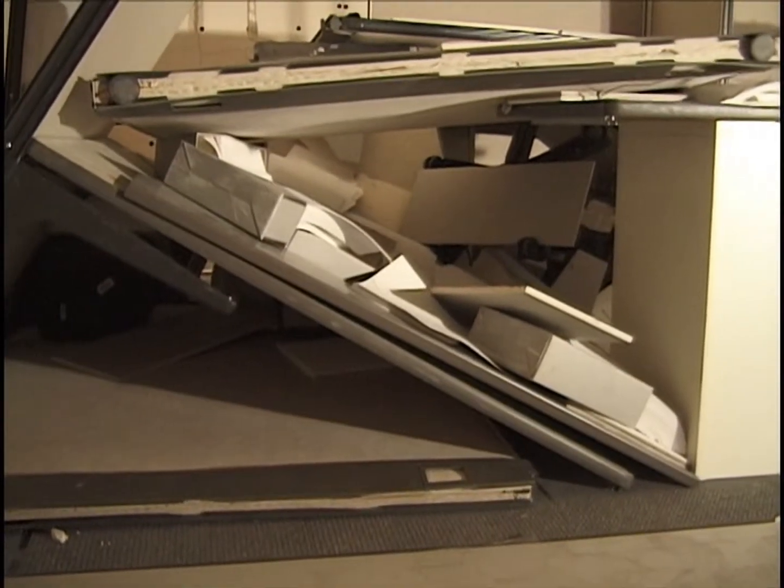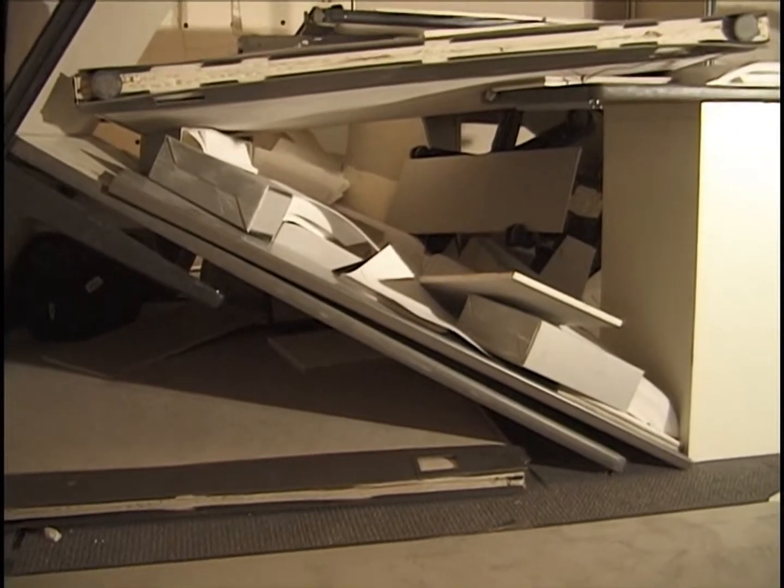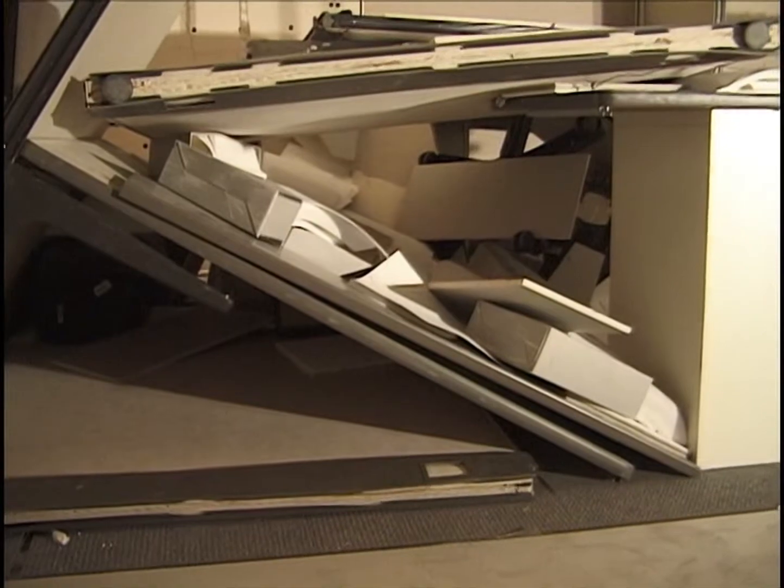The gray thing on top of the desk surface, we see edge on here, beneath the paper and the desk surface, is the bottom shelf of the bookcase, so it's steel, so that's pretty hard.